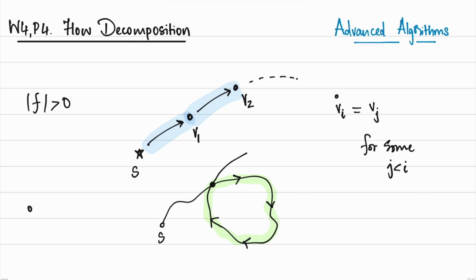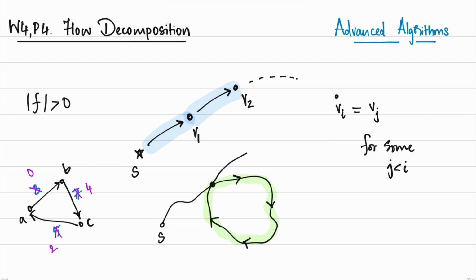So for instance, let's say we have encountered this cycle, and the flow on these edges is, let's say, 3, 7, and 5. I'm going to have to update this to 0, 4, and 2. So I eliminated 3 units of flow from all the edges in the cycle, and 3 was the bottleneck flow on that cycle. So I'm going to call this process eliminating cycles, and we'll do this as often as is required.